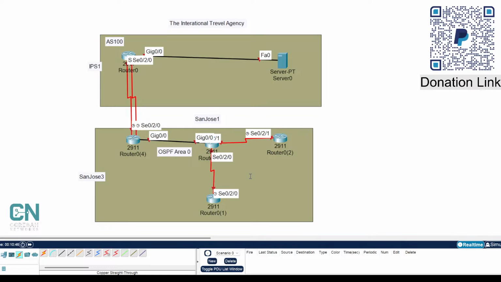Area 2 and NSSA. Easy IP, redistribution RIP.